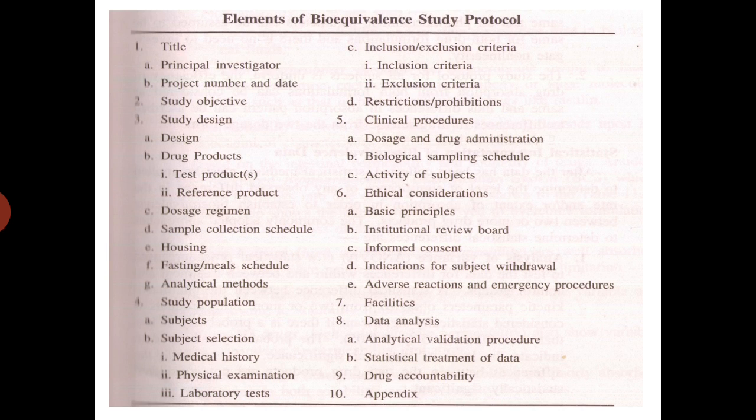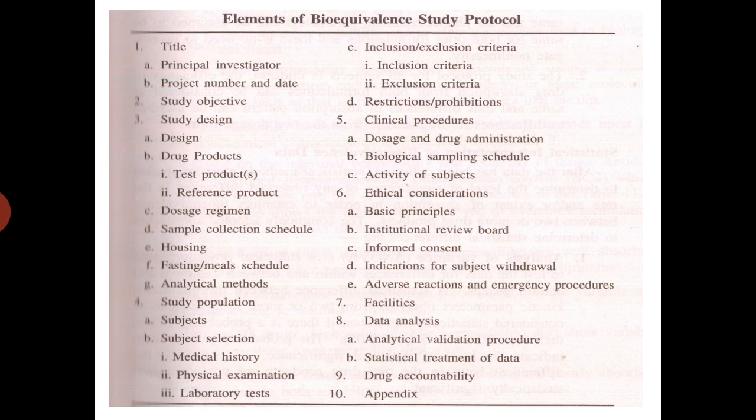Study population, which type of subjects, how many subjects, what should be the medical history, what physical examination must be conducted, what are the laboratory tests, because some patients with a different medical background or on medication can affect, or interact with the study you are going to conduct. So the exact medical history must be properly prescribed, and the physical examination of the patient also must be conducted, and the laboratory test must be conducted, and that also must be within the range.